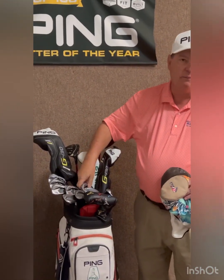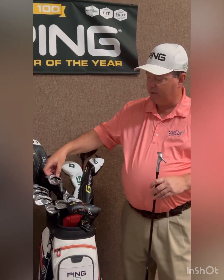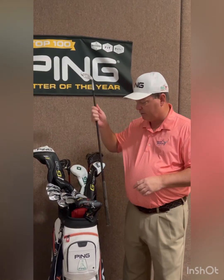Most of you will recall, Ping has always had the W wedge and the U wedge as their gap wedge, and they're not doing that this year. I stayed with the 50 degree Glide, and the reason I stayed with the Glide 4.0s is I like to do a lot of chipping around the green with the 50 degree club. It gives me a little more versatility than the 50 degree in the G430. That's something for you to consider — if you need forgiveness in an iron and you like the 430s, it doesn't mean you have to go with that 50 degree gap wedge. We have to figure out as fitters what you're going to use that 50 degree gap wedge for. If you're not going to chip with it and it's just another fairway shot, it's okay to go ahead and match to the wedge. If you're going to do any chipping with it, then that is something you might want to consider.